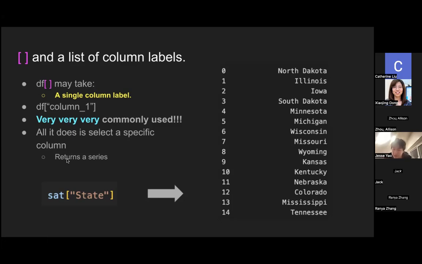And this ties back to what I was talking about before. A column is just a series. So in this case, if I just want the state column, I can just call this very nice compact notation, and it'll output a series of the state. It's sort of unclear why this is useful, but I hope it'll become apparent when we talk about filtering. Again, this is very, very commonly used. This is very important, this idea of selecting one column out.